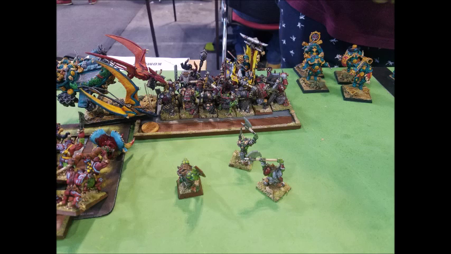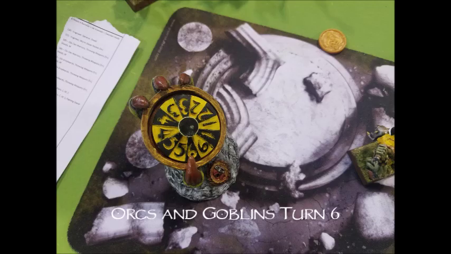And I'm trying to find out where I went. I think I just chased him off the table. I think I failed to chase him off the table. I believe I might have killed his grudge buster. I don't even remember. I don't have a good picture of it. Let's go to turn 6, Orcs and Goblins. Apparently, I didn't even know. Was this turn 6? Jesus Christ, it went so fast.